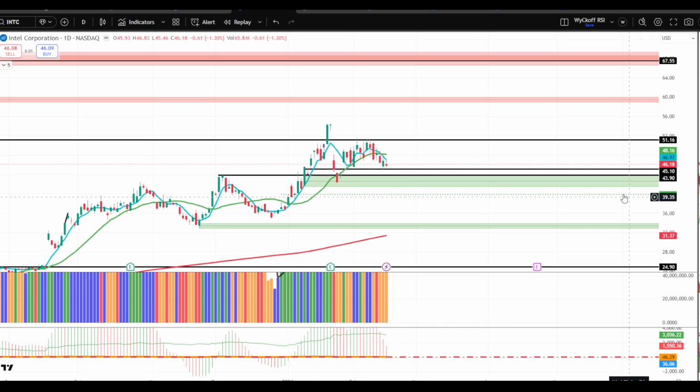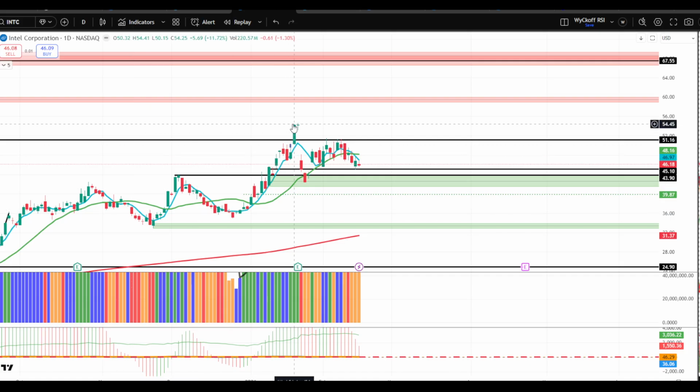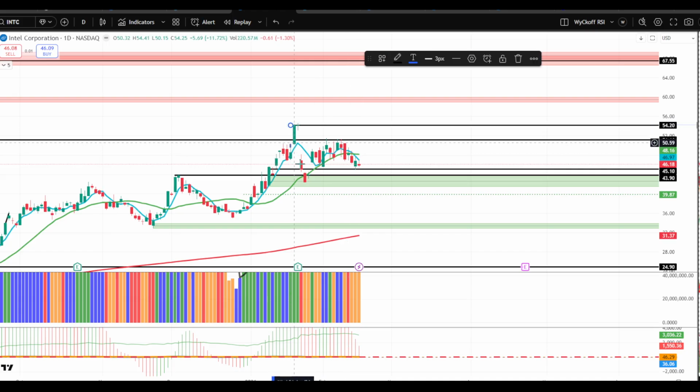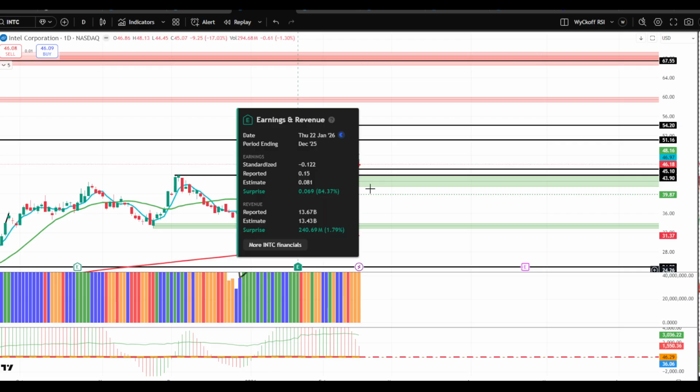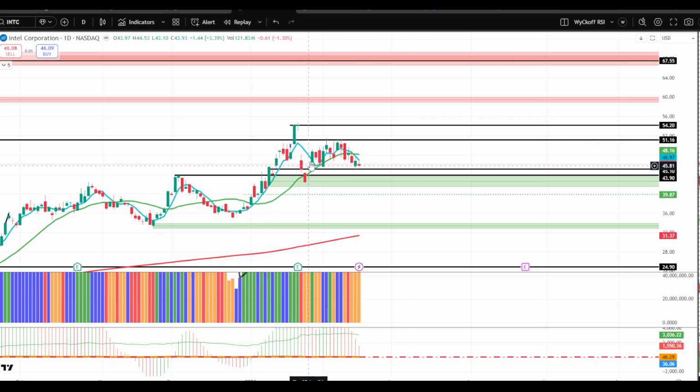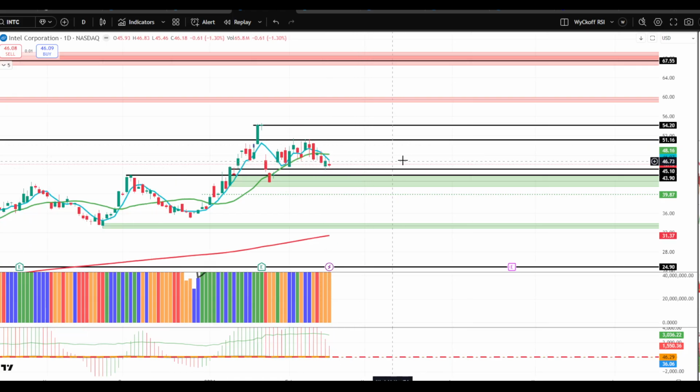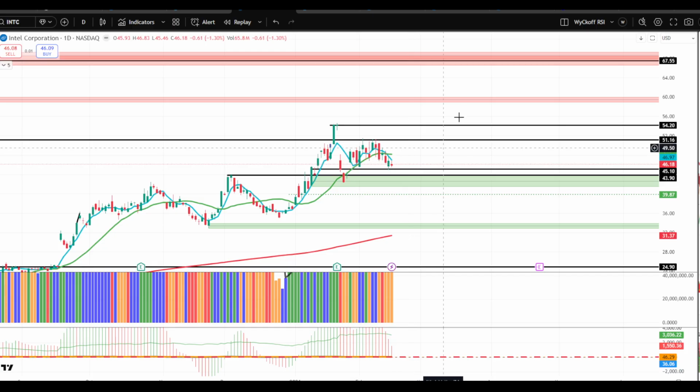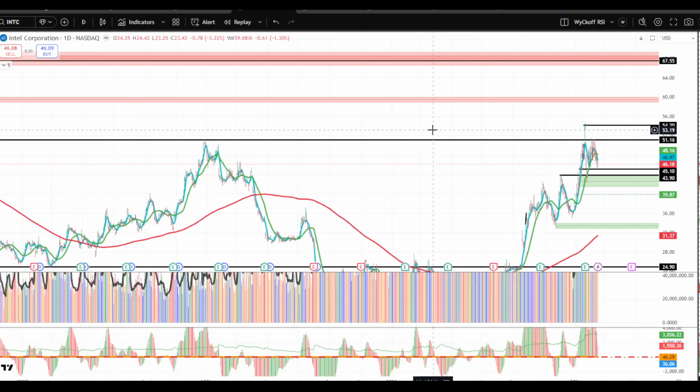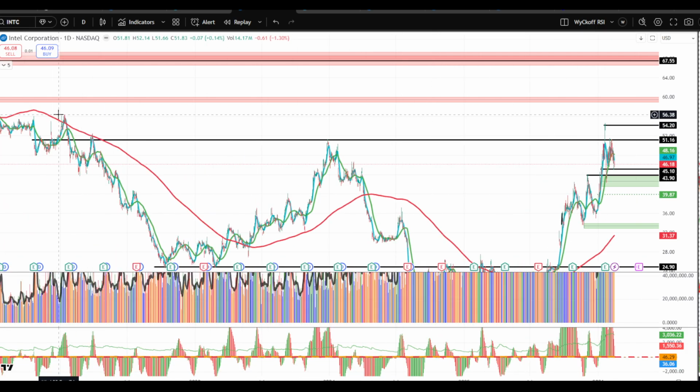And so it tried to break out as high as 54.45 before it gapped down during earnings. And so it had a nice bounce back up, but it's making a lower high. So if it doesn't break down and make an even lower high, looks like we could be consolidating and possibly trying to see if it can break back up to about $56.